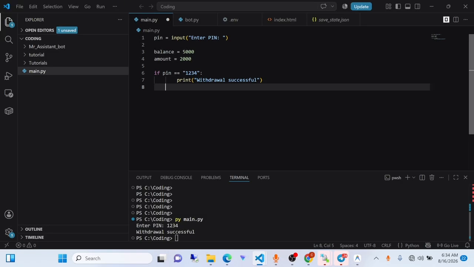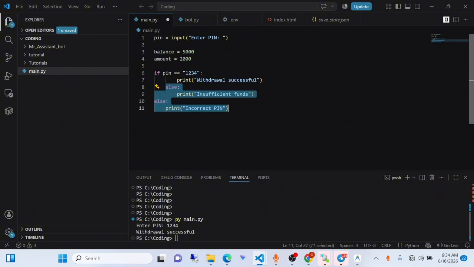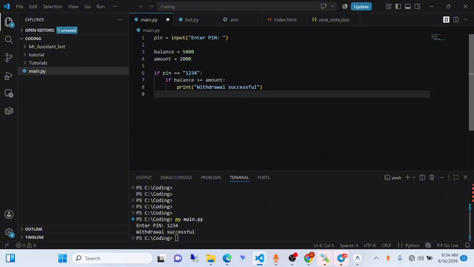Now, what is a nested if statement? I'm going to show you something now. Watch this. Notice something. We have an if statement. We have another if statement inside this if statement. Now, this is what you call a nested if statement.